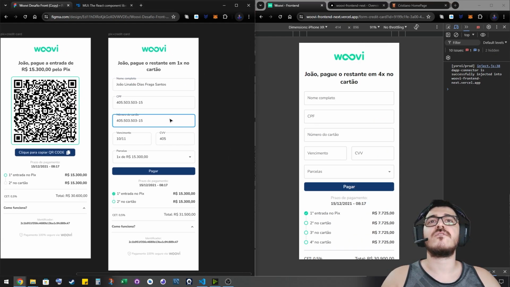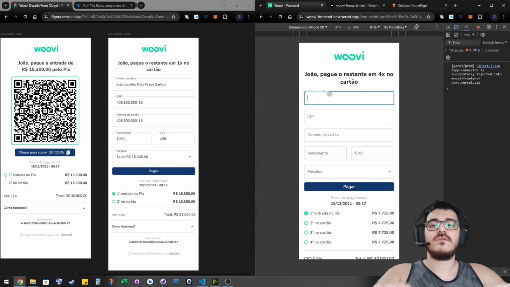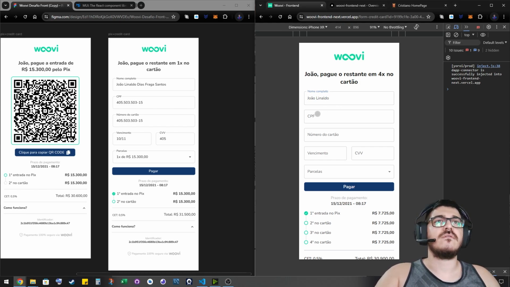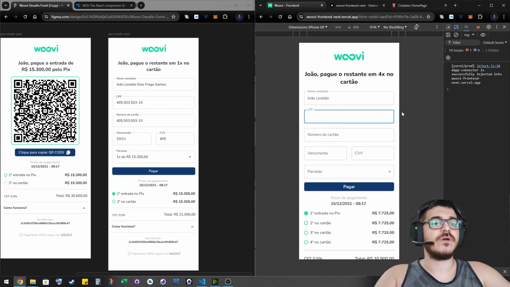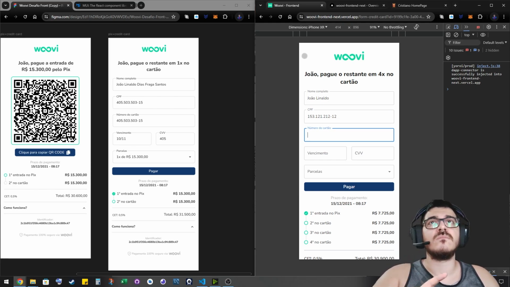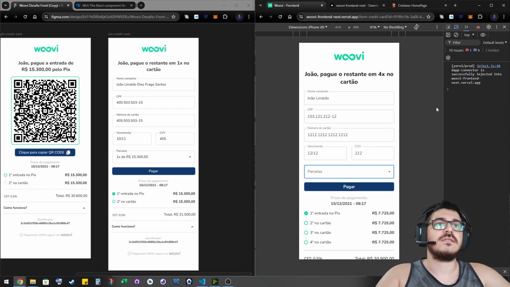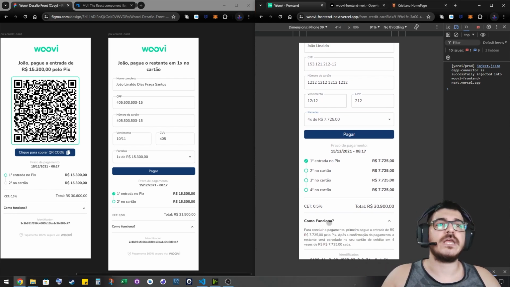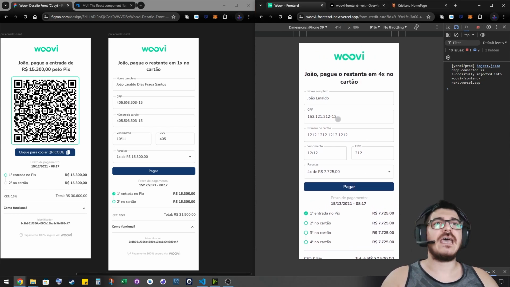The third page is a form. There are the inputs. So, João. Now, I'm not going to write everything, but as you can see, it's working. And we have some masks, and I'm using the components from MUI, so I'm doing just like they said. And the due date, I don't know, maybe like this. As you can see, this is the select. There we go. It's working. It's pretty, right? It's beautiful. So I have already done it.